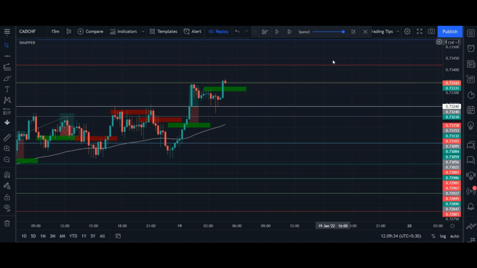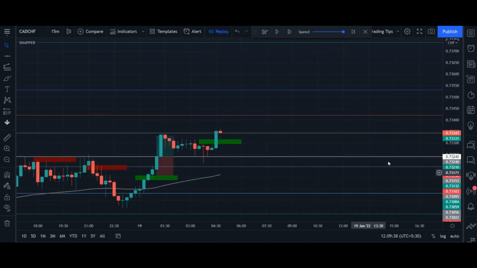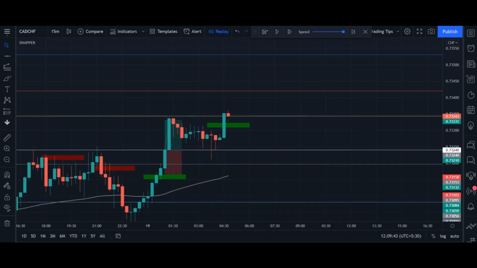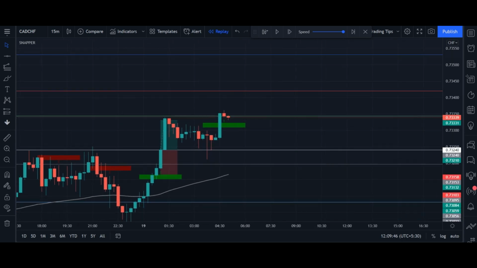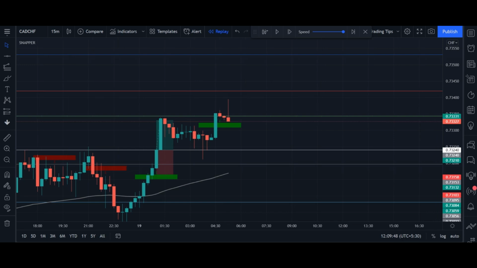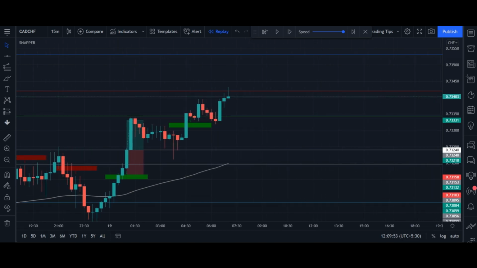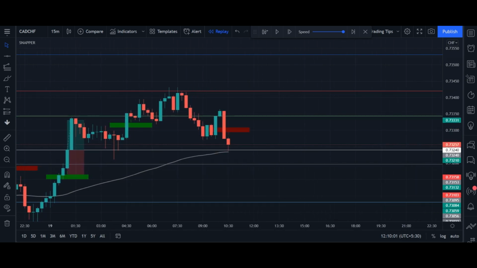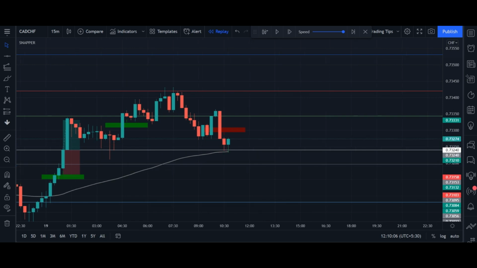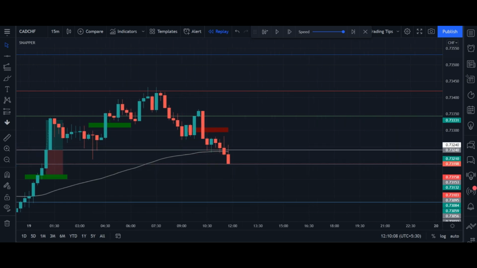Well, here we got a new entry signal, but it came with a red candle, so as we said before, we must wait for the second candle and it must be green. Unfortunately, the next candle was also red. In this case, we cancel this signal. Okay, let's move forward with the trend. Here we have a red sell signal, but it is above the moving average line, so it is considered a false signal that we will not use.